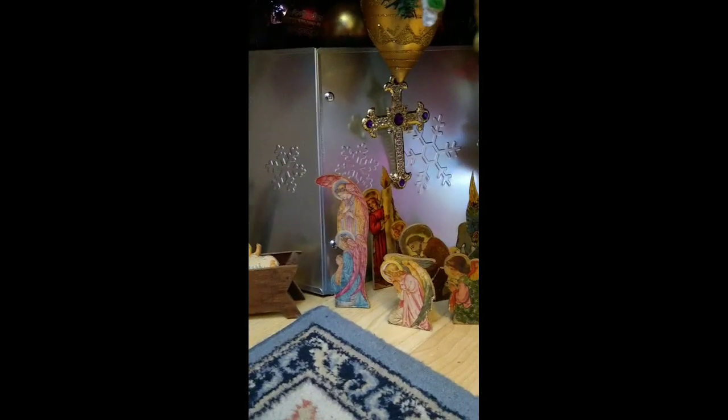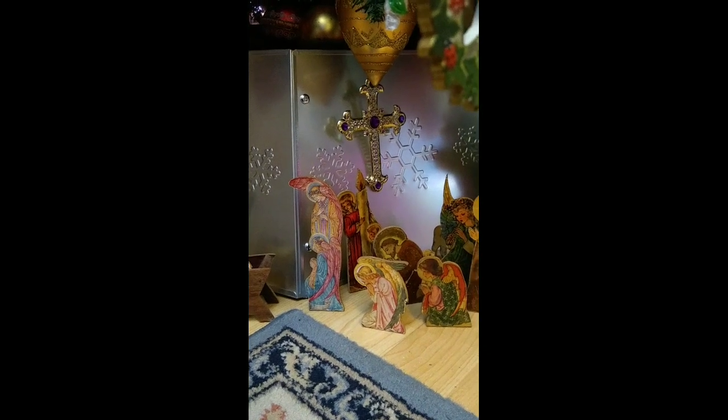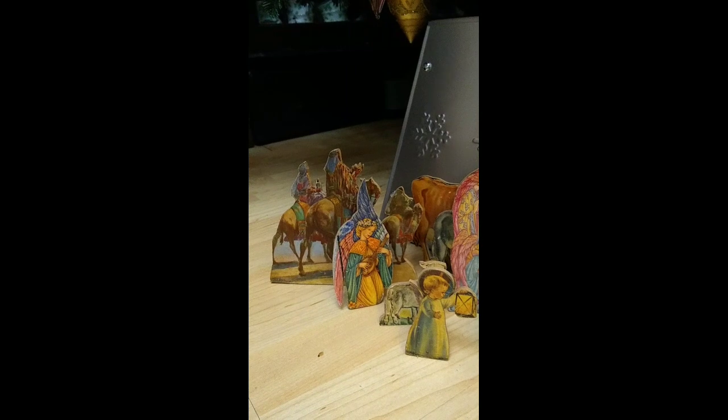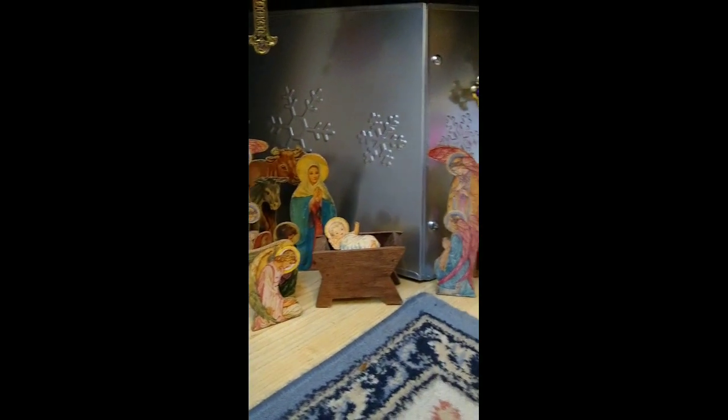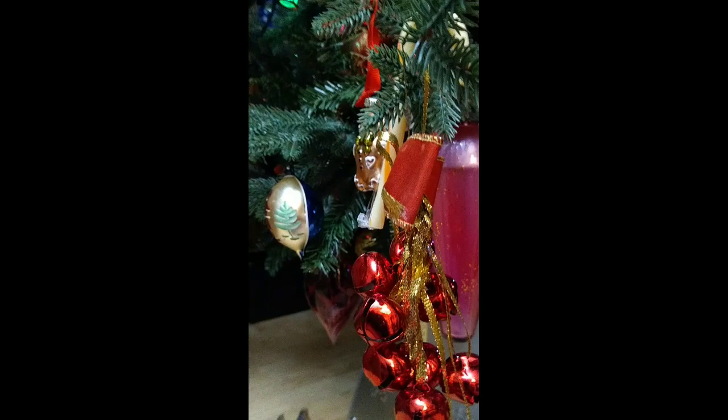And then we put this traditional old nativity set there at the bottom. Traditional wooden nativity set, which is lovely. And a few bells there, look.